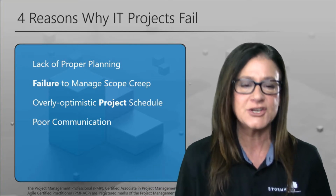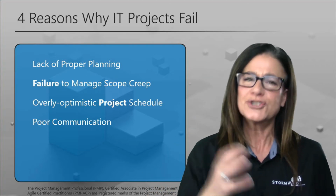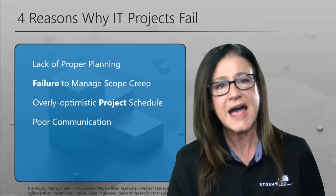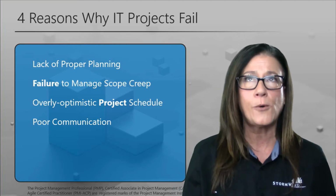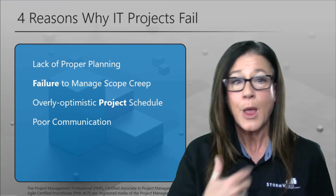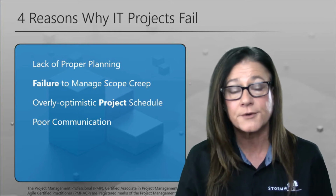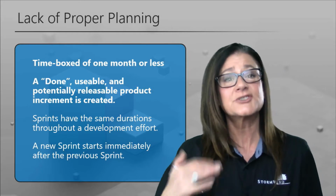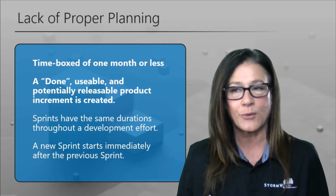And then poor communication. Although I feel like these days in a virtual environment, we're doing a better job communicating either via video chat or Zoom meetings or Teams and so on, that working from home for a lot of us that need to interact is really driving better communications. But if you're thinking to yourselves, not really in my world, poor communication can really be detrimental, not only to our projects, but to our interactions with the people that we work with.